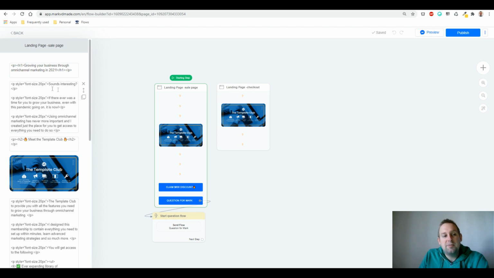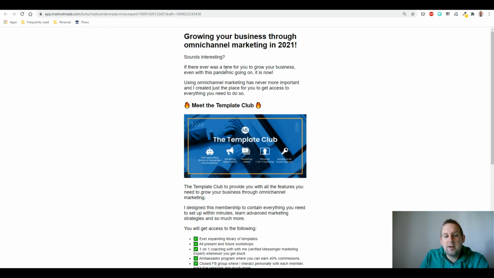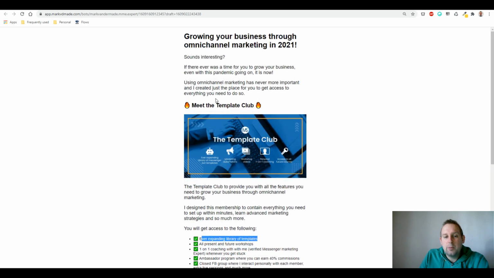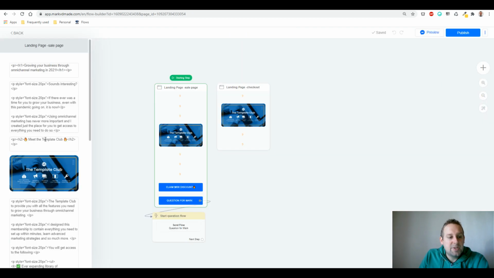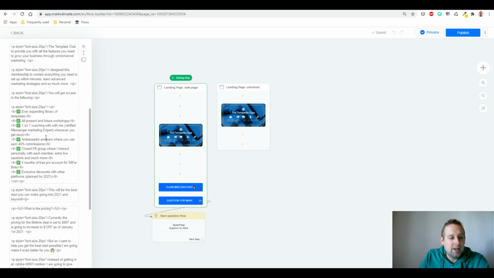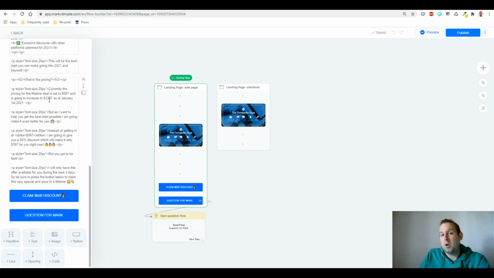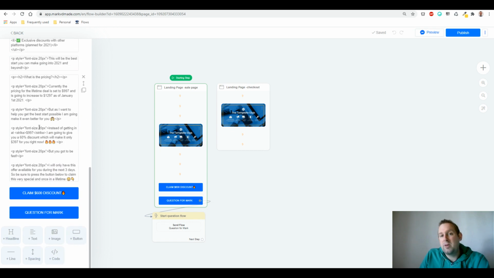I want to change the font size to 20 pixels, so it's a little bit more clear. By default, it's a really small font size, like this one, and I want to have it a little bit bigger. And you can see that everything is just basically code blocks, and it's fun to work with, especially if you get to know more HTML.